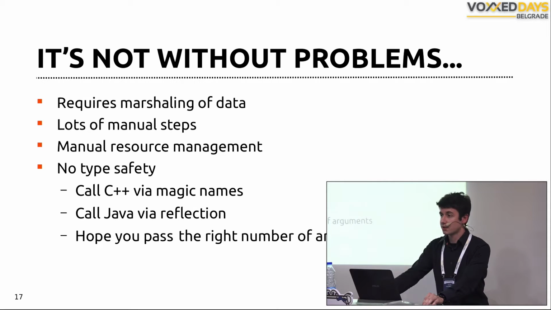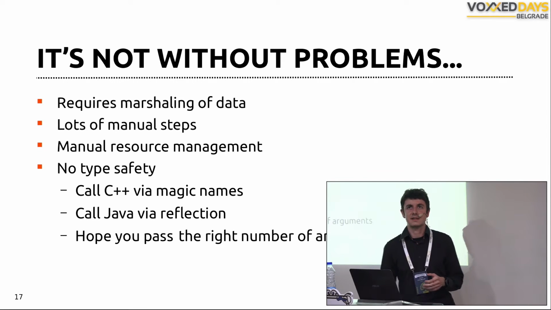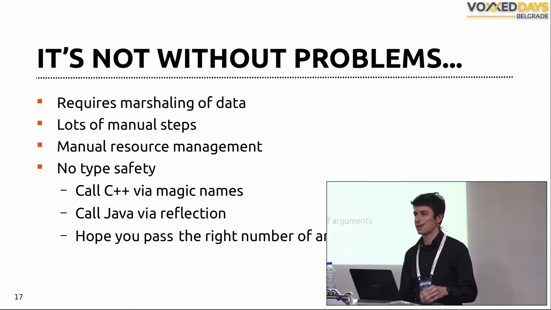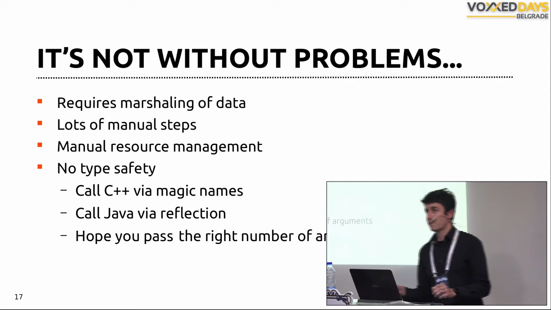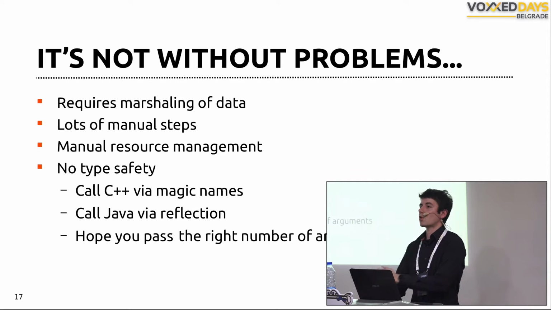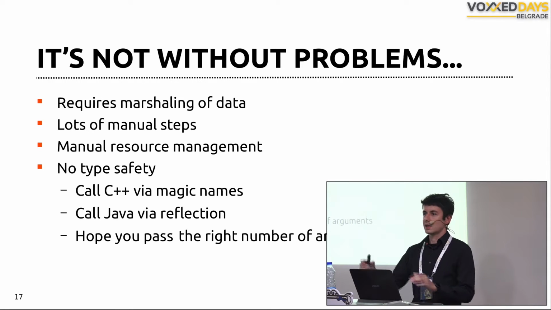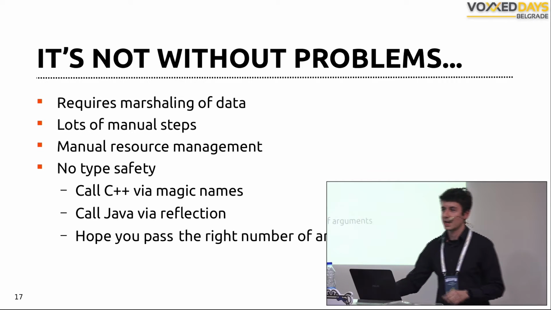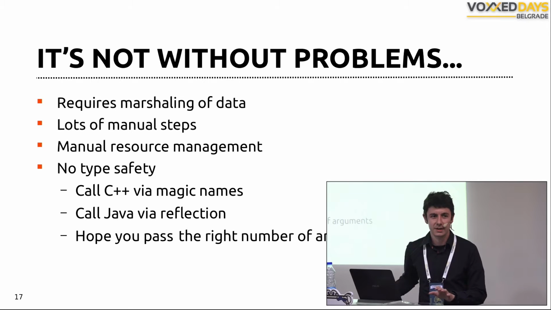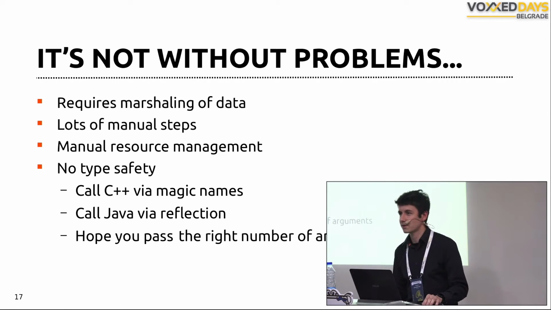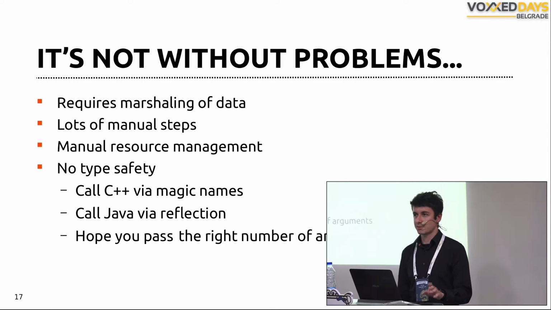So as I mentioned, there are a lot of problems in using JNI. It's not without problems, and that is a C API. It's not a C++ API. So there are a lot of things that you have to worry about, marshalling your data across the boundaries. It's easy to marshal simple types like integers, longs, or whatever. But if you have a little bit more complex structures, then you are stuck with tens of lines of code that just converts one string to another. I don't want to even mention the trillions of ways of encoding a string. If you have to translate a Java string into C++ code, you have to worry about is it UTF-8 or Unicode or whatever. I mean, a lot of possible spots for problems.